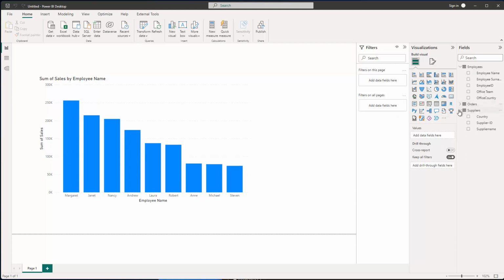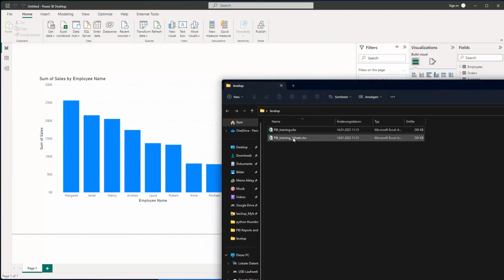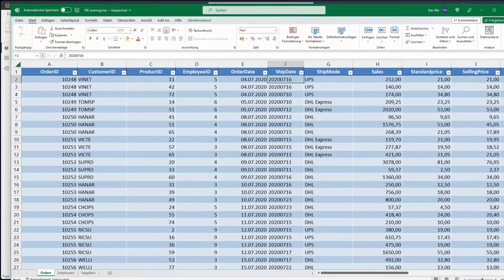Again, the name of the table will not change, even if the underlying name of the sheet will change. But the more interesting part to us is what happens now if the name of the sheet changes. So does this modification inside the query editor help us now to avoid running into issues regarding renaming of sheets? So let's try that. Let's go in here and I'm going to my PBI training. I still have it open actually in here. And now let's just check this. Let's say, and we made all 3 of them, right? Because we made all of them dynamic.